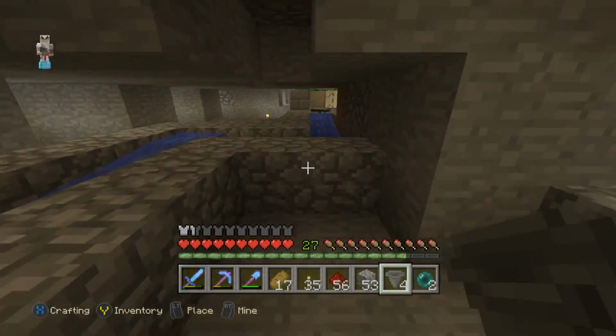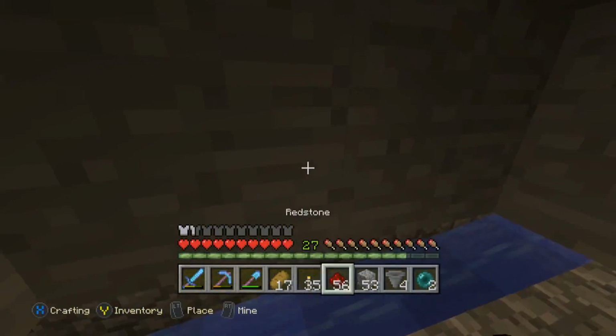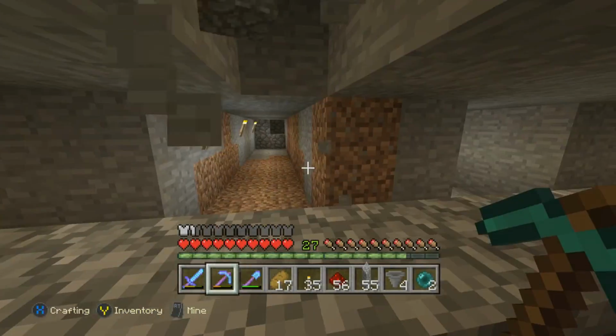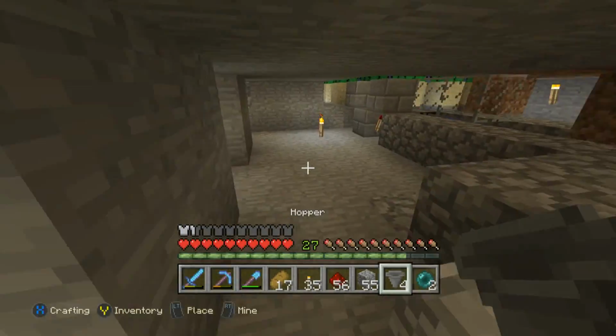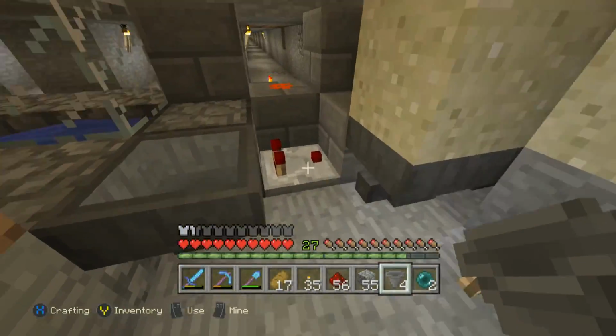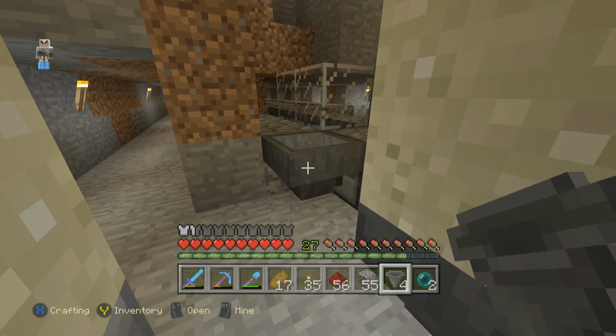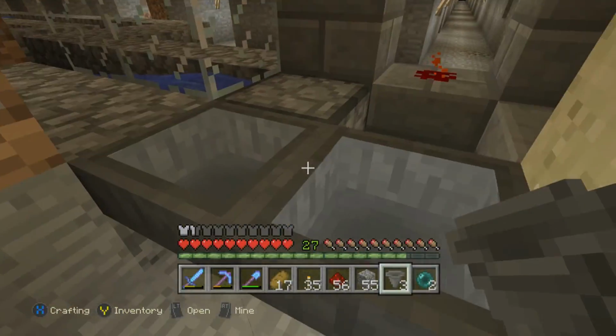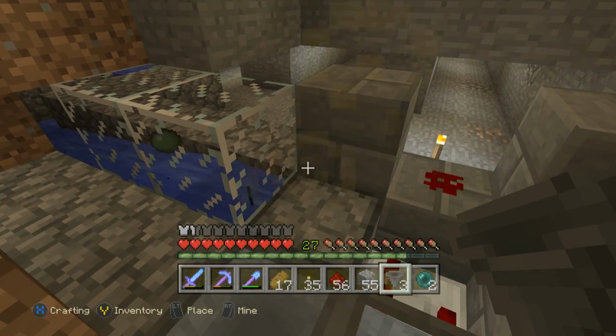So let's go over to this one over here. Let's just do this. Come across. But yeah, I put in so much work lately. Okay, so this one is this right here. I do have redstone right there. Yes, okay. And let's see if you start to work.